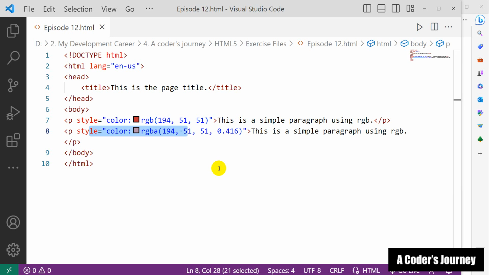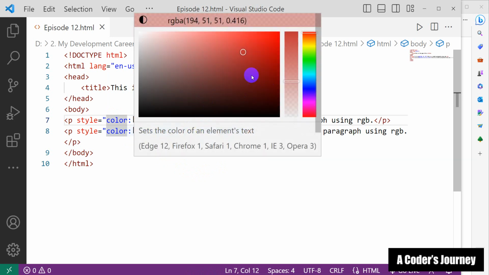So guys, that's all I wanted to talk about in this video. I hope you've enjoyed watching this video. Remember, there are still other ways to set the color of your elements. In the last video we talked about the names of the colors. In this video we talked about RGB and RGBA, and the fact that Visual Studio shows us a nice pop-up to select the color we are looking for.